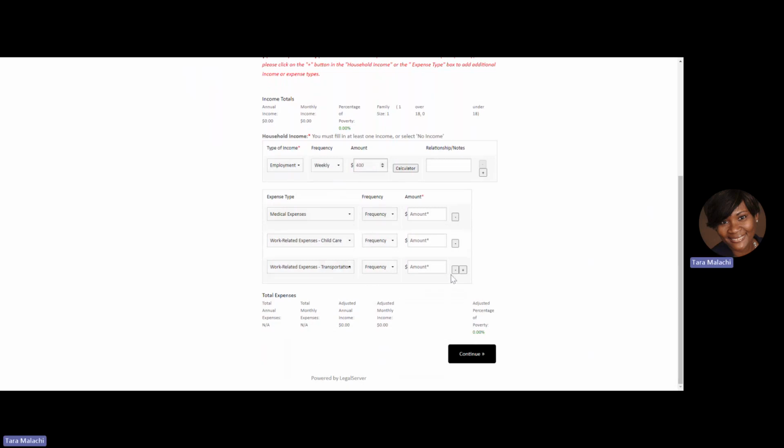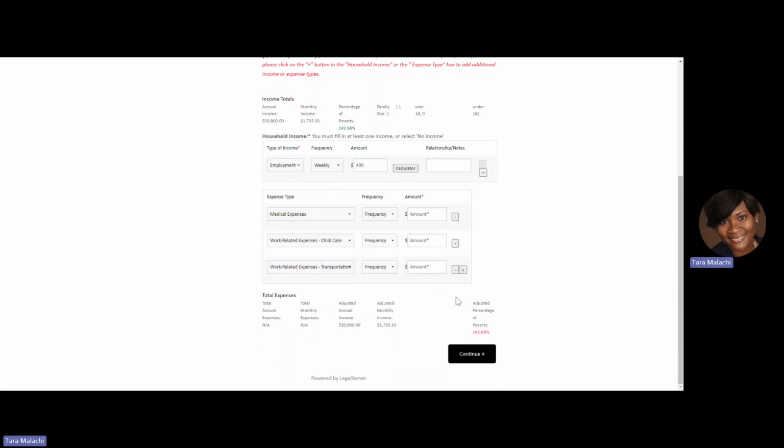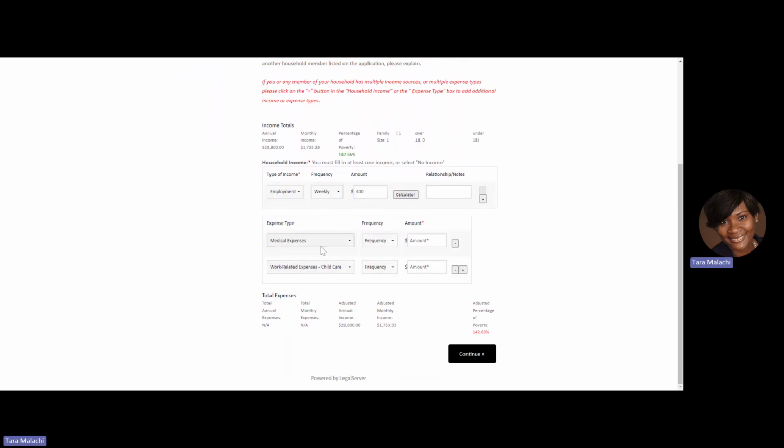Regarding medical expenses, you can always add if you have more, or you can minimize or subtract from this area accordingly. For today, I'm going to select mortgage as an expense type. For the frequency in which I pay my mortgage, I'm choosing monthly, and I'm paying $500 per month for my mortgage.